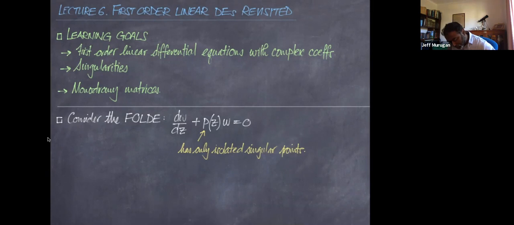So what can I do with functions like this? Well, the first thing I could consider doing is making an expansion in a power series. Now, if I make an expansion in power series where all the factors of z are positive powers, then we call this the Taylor expansion or Laurent expansion, depending on the choice I make about which point I expand. More generally, you would have learned that I can also include negative powers. And if I include negative powers like 1 over z, 1 over z squared, etc., then I get a more general series called the Laurent series. So let's expand this thing in a Laurent series.